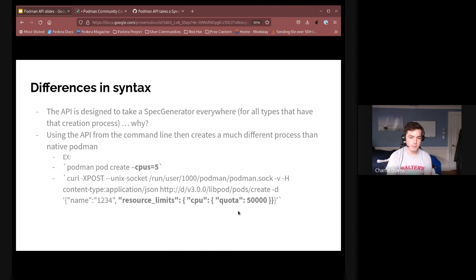We just ignore infra spec, which is kind of the problem, because it just gets thrown out in the trash if it's already filled. The pod specgen has resource limits, and so does the infra specgen. So you'd remove them from the pod specgen and give them to infra, because infra is the container that actually handles the resource limits. The pod just kind of holds them and gives them to infra when needed.